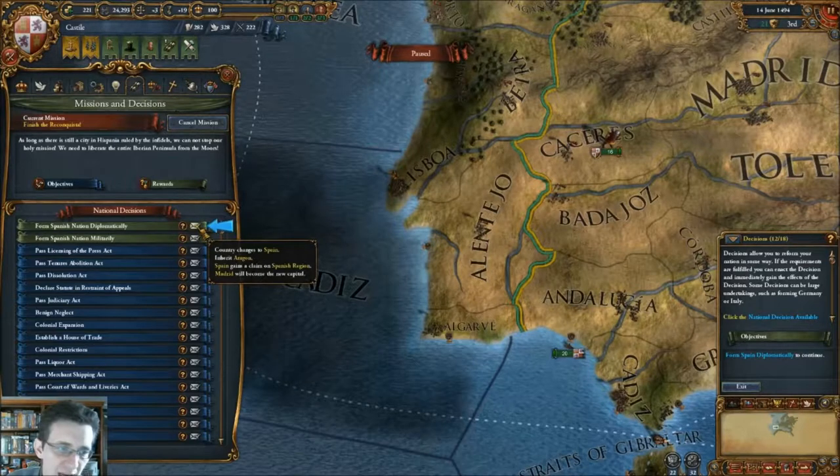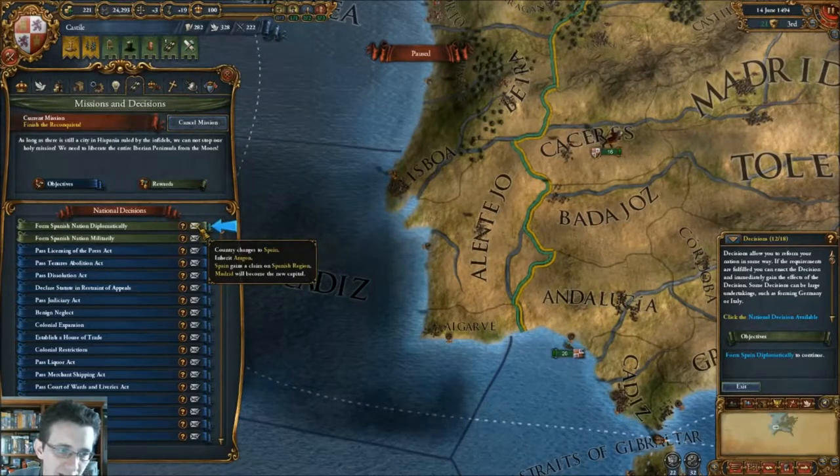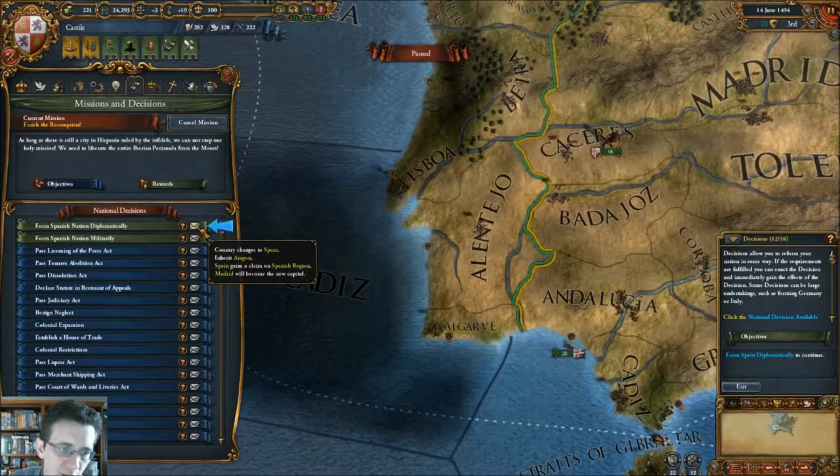Country changes to Spain. Inherit Aragon. Spain gains a claim on a Spanish region. Madrid will become the new capital.